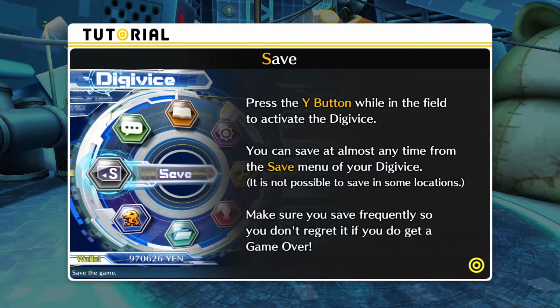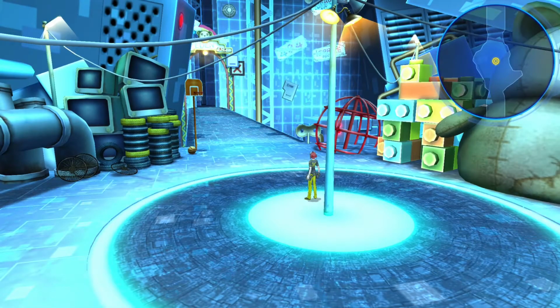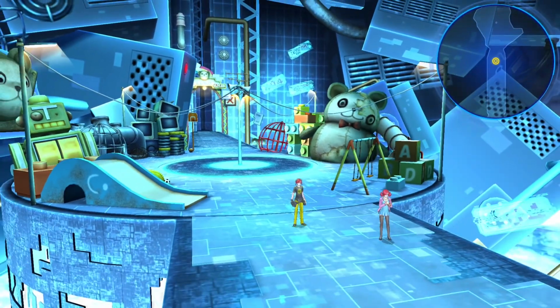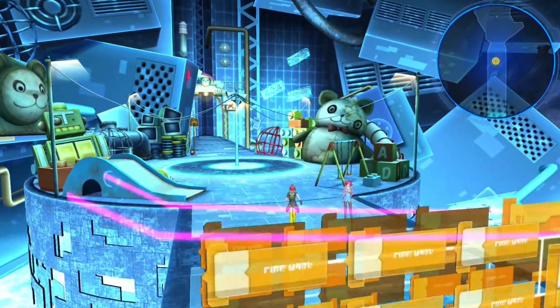Ah, the cool music stopped. Press the Y button while on the field. Yeah, we know that. You can save at almost any time from the save menu of your Digivice. That is great. Yeah, okay. So save often, I guess, because otherwise the game will screw me over.